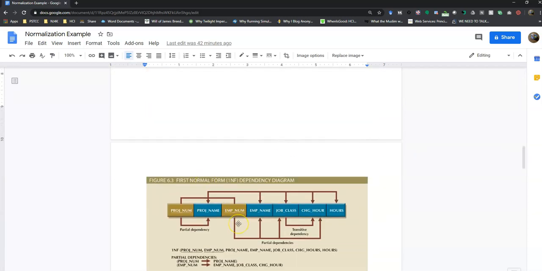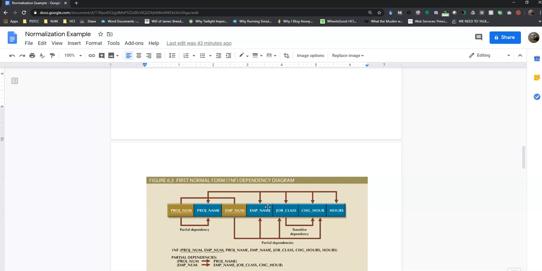These dependency diagrams are sort of showing how this behaves. A functional dependency in a database table means that the value of one of your attributes, your bubbles, your column headings, however you want to think of it, can be determined by some other column in the same row. It's best to just show an example. If you know the employee number, then you do know the employee name, because employee number 217 is Clark Jefferson, for instance. If you know that 217, you know for sure what the name is. Now, it doesn't work the other way necessarily, right? If you know John Smith, do you know what the employee number is? Maybe not. There could be 10 employee numbers that have John Smith as the value for the employee name.